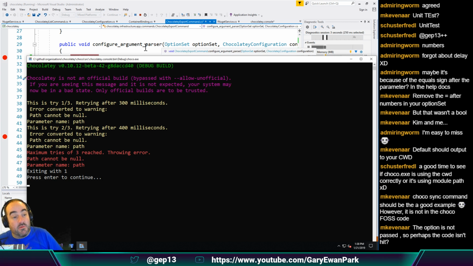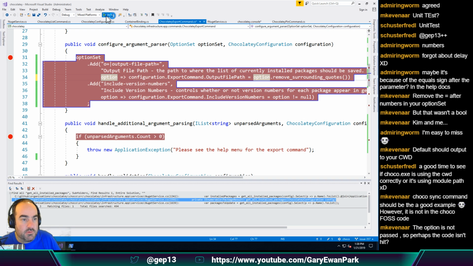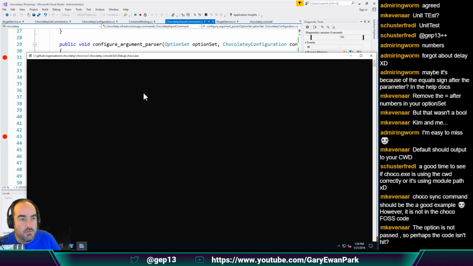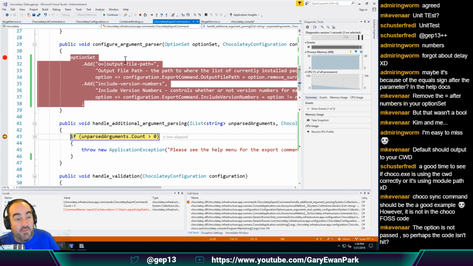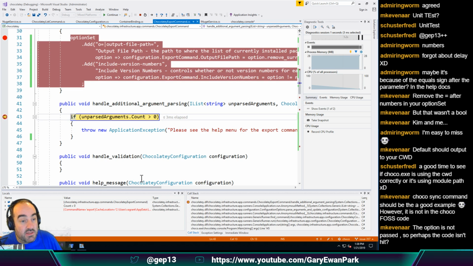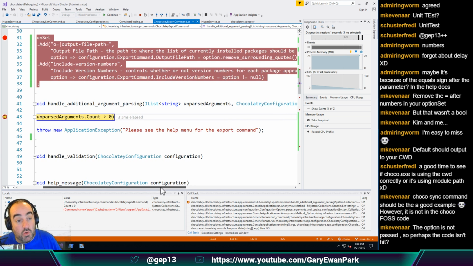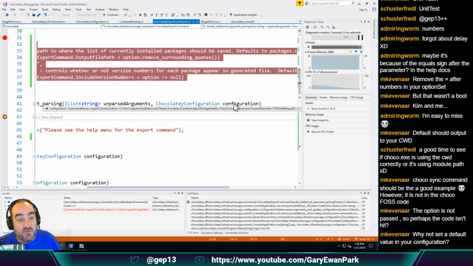So the configure argument parser is called, and then in here it'll be handle additional argument parsing. So at this point, we know that we would have no unparsed arguments, and we could look to see if the configuration.